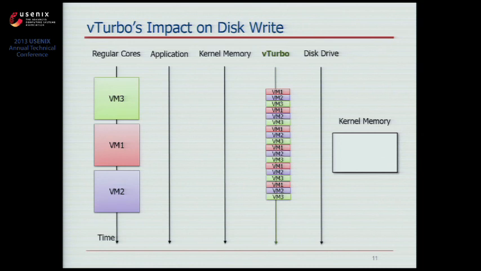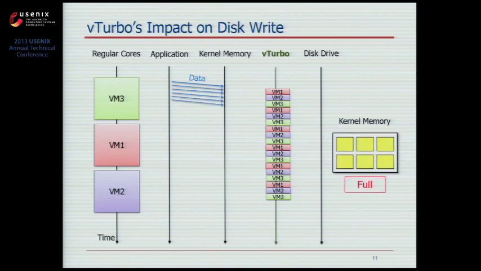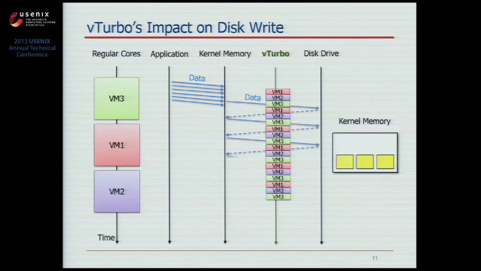First, disk write. The application still writes to memory and returns. When the memory buffer in the kernel is full or reaches a certain threshold, the IRQ context running on the Turbo cores will keep flushing the data in the memory to the disk, no matter whether the regular CPU holding the application is running or not. So this time, there's no gap during the data flushing.